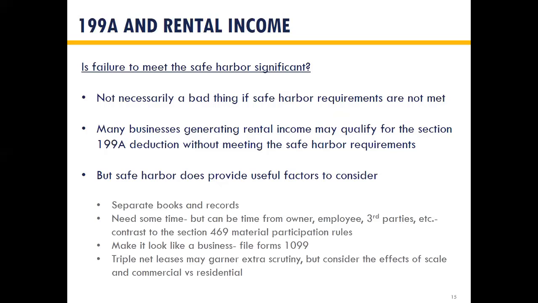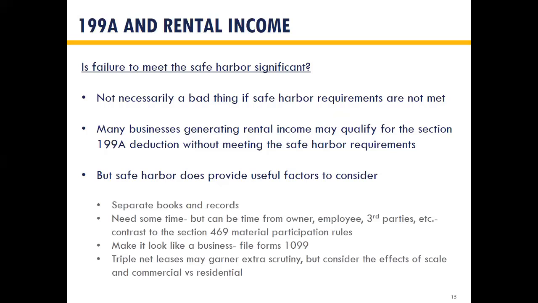And with triple net leases, the IRS may focus on that if you are claiming 199A and the rental income is generated from a triple net lease. Maybe there's some extra scrutiny there, but I also think, and we also think, that if there's scale involved, that may be able to overcome the bad fact of a triple net lease.